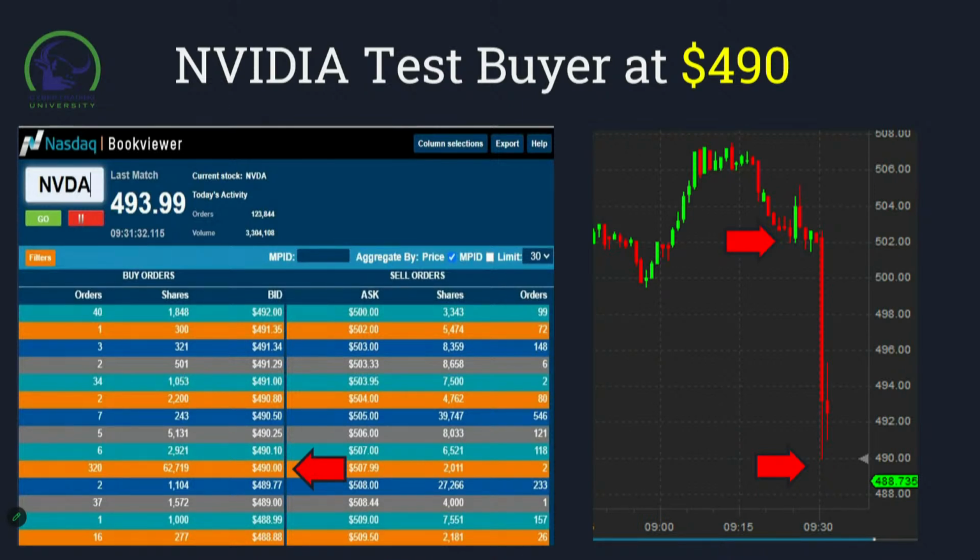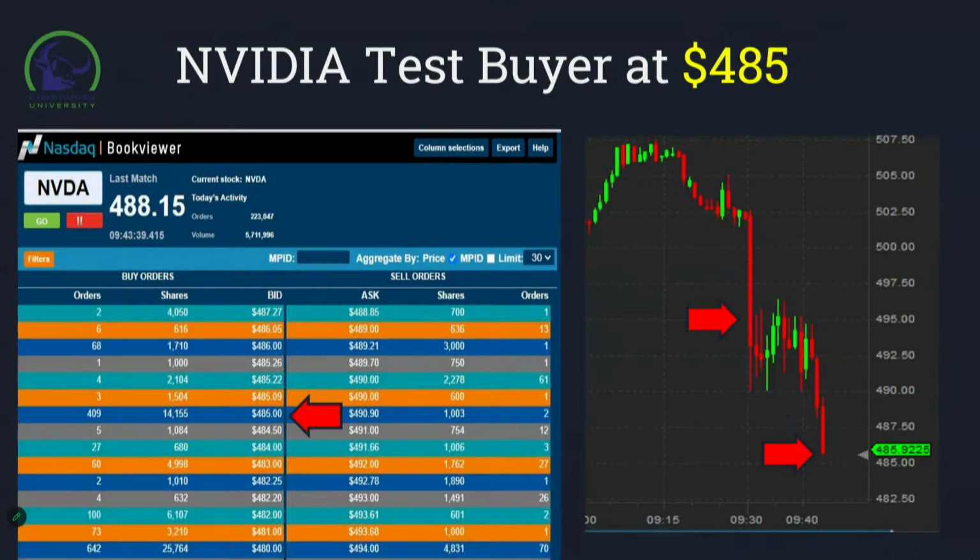And then right there on the bid, this is where it gets very interesting. There are buyers at all different prices, and in this specific stock, there were big buyers at every $5 lower. So, like it or not, the stock's going $5 lower. If that buyer gets done, and the only way to know that is to see that order on the book viewer and see that order start getting executed on time and sales. Once that buyer got executed, from what was that price at 490, boom, then it went to 485.